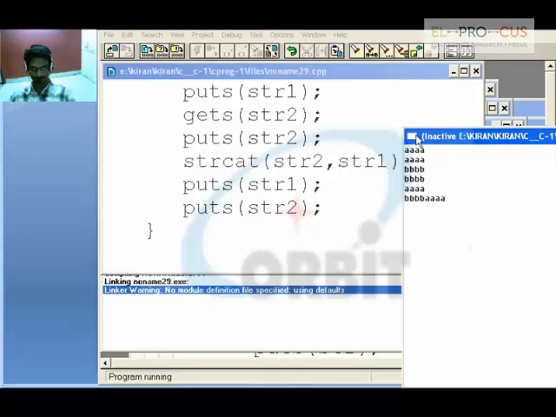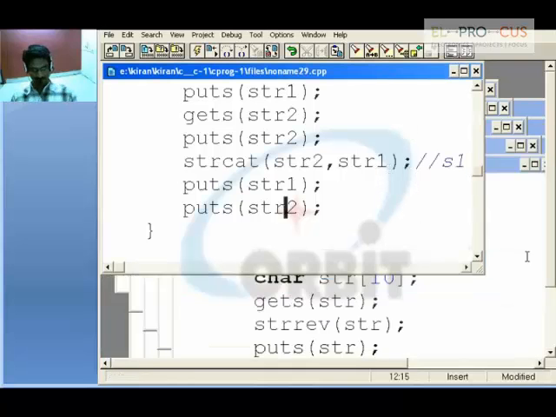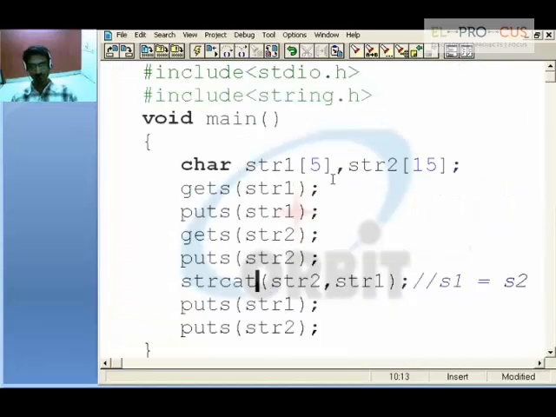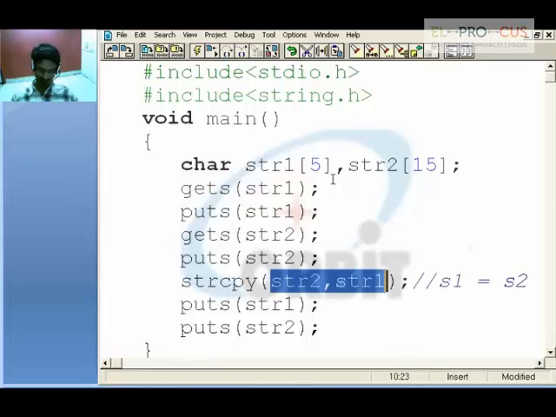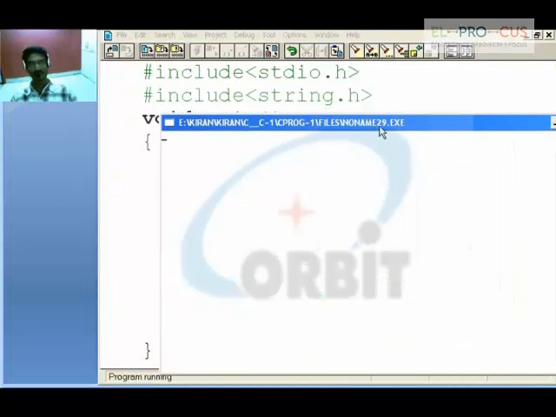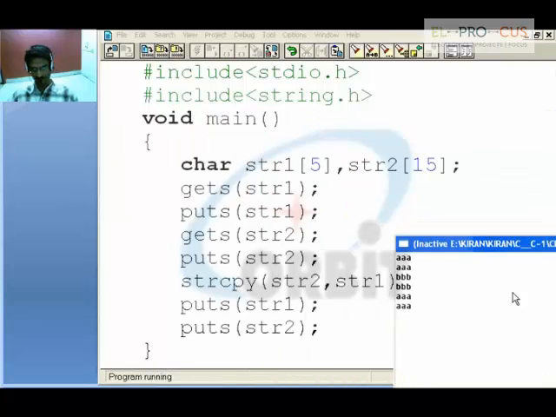The next predefined function is strcpy, string copy, which is almost the same as string concatenation, but the difference is string 2 loses its data. If string 1 holds A and string 2 holds B, now because of string copy, everything string 2 holds is lost, and string 1 data is placed in string 2. When it comes to string 2, it prints A because A is copied into string 2.